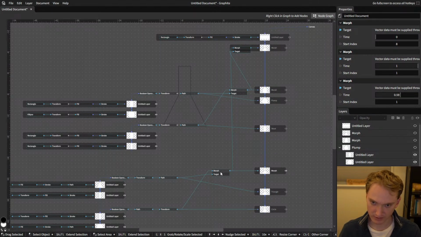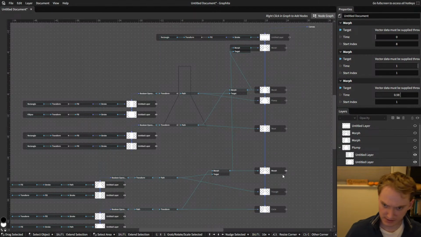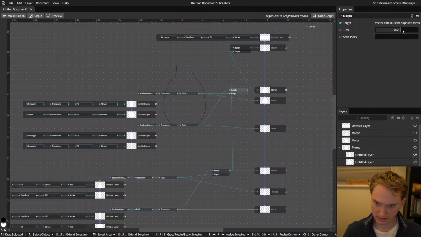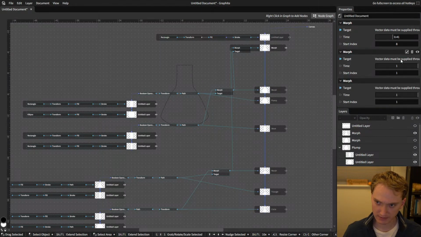Oh, yeah, so the shape that we're currently on is the triangle, and we are on the plump bottle. And then the combination of these two should be, okay, at the moment it's a triangle. Ah, okay, so it is working. Okay, it was always working. I just confused myself.